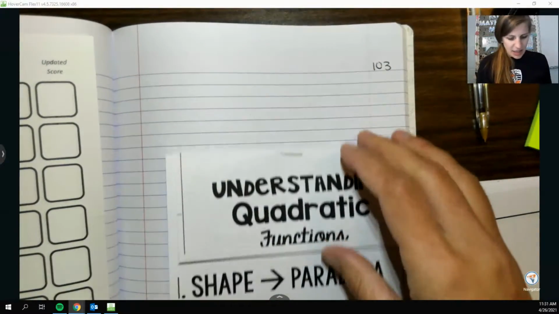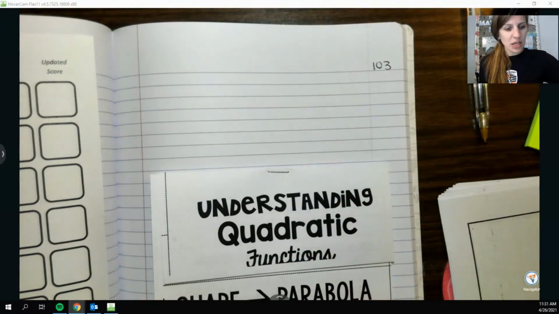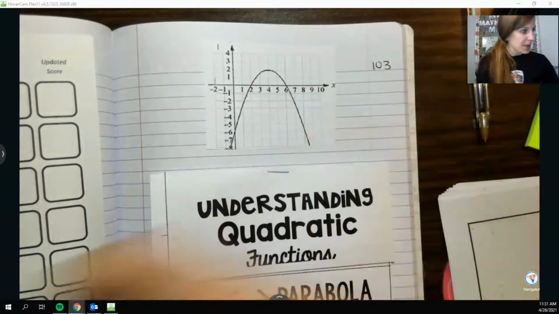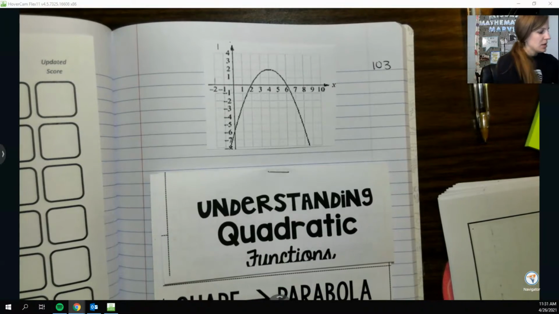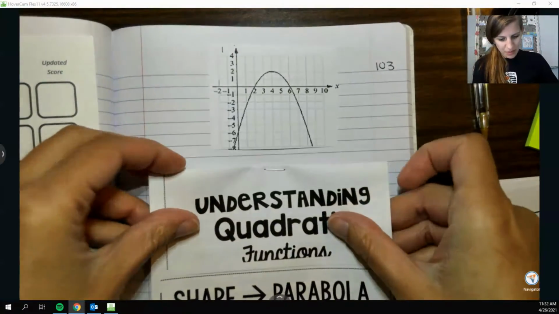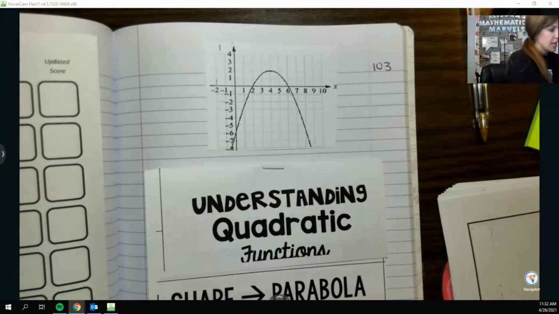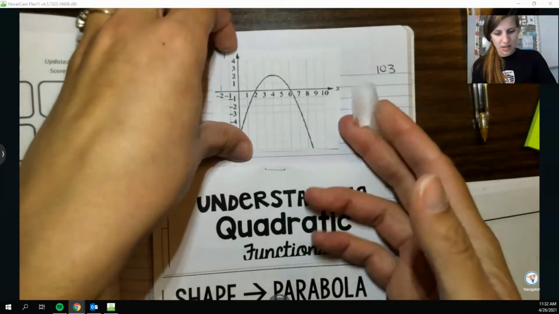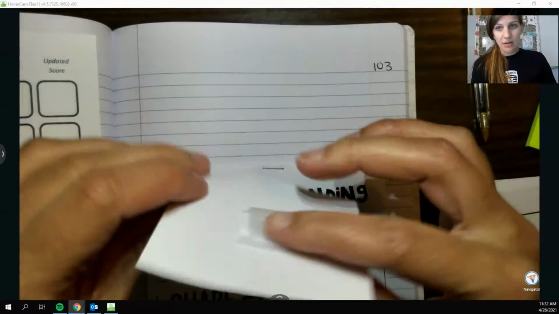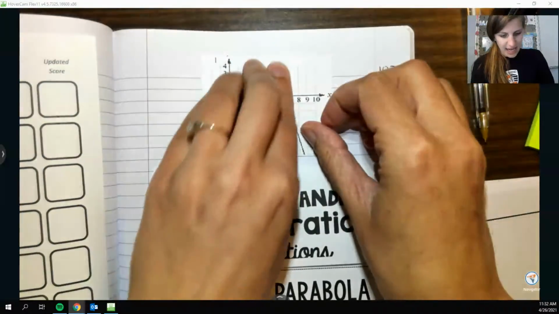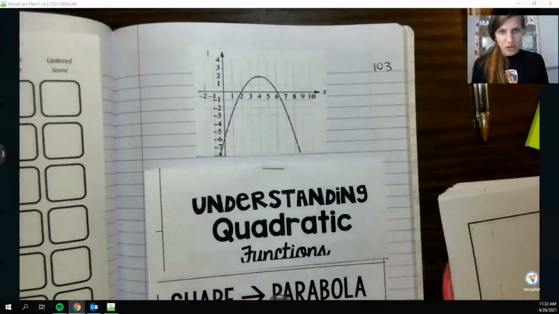Then we're going to put this one on 103, and we're also going to grab that little graph that we cut out right here and put that on top. So give this a little tape swirl, and a little tape swirl. It's also kind of exciting that we are putting together our last set of notes for the year. That's so exciting. This is one of my fave chapters too.